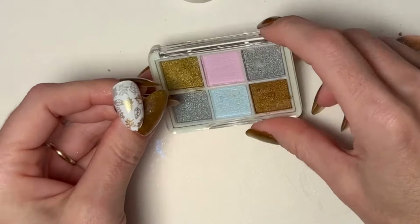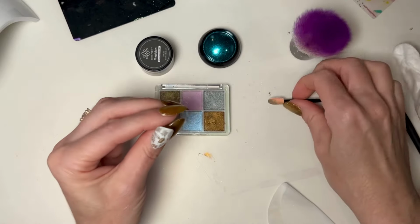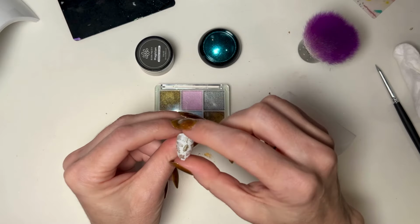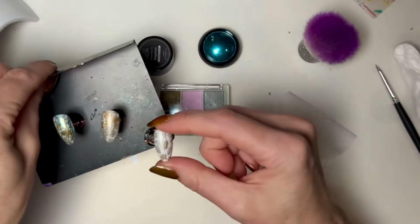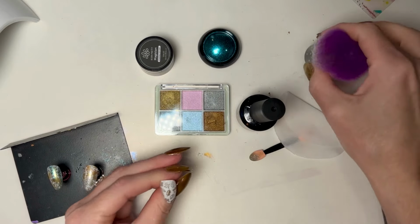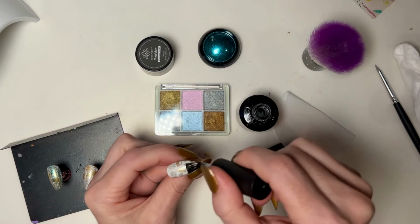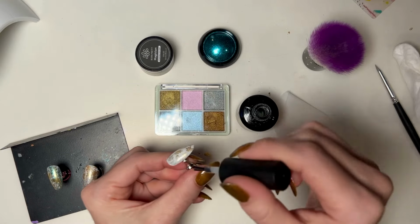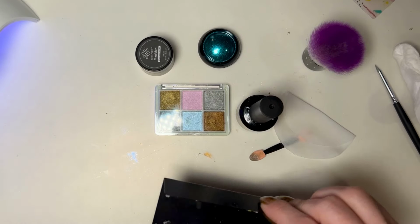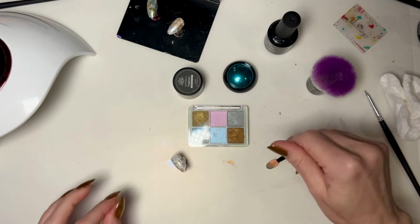Oh, and I just realized that this is actually hollow. That's so pretty. Okay, that looks pretty good. So I think that's the key, is to be kind of delicate and not rub it, because I was rubbing it in and that doesn't seem to work. I'm kind of curious if this is a fluke. I'm gonna put a top coat and then put something else on top and just make sure I can duplicate this. Alrighty.